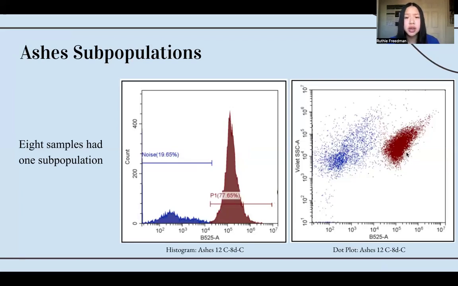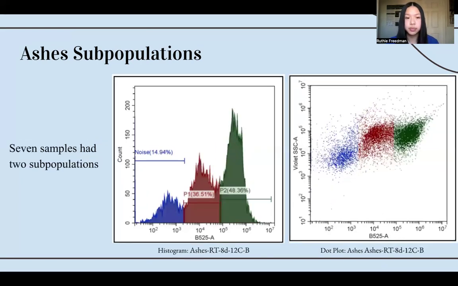It's also important to note that while bacterial cells are usually found in the range of 10 to the fourth to 10 to the sixth, we used violet side scatter settings for the flow cytometer, which only allows detection of viral particles because it zooms in on it really close. So these are viral particles, they are not bacterial cells.